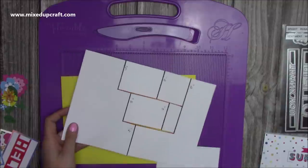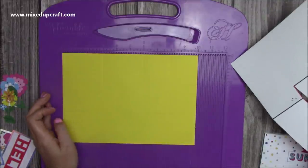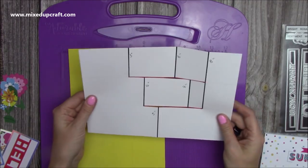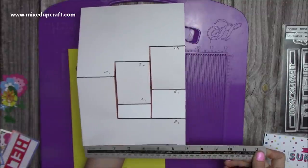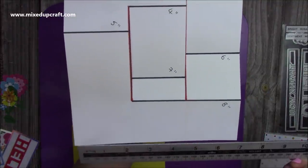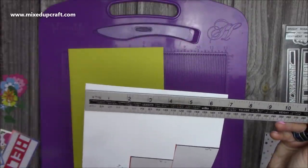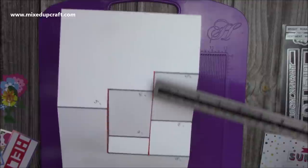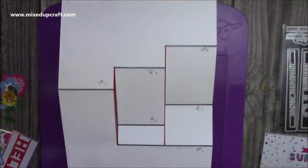Here's my template — that's for the inside; we'll do that in a minute. You want to cut a piece of 10 by 7 cardstock. Pop it into portrait orientation, and along the bottom, mark with a pencil at two and a half and four and three quarters. Again at the top, pencil mark at two and a half and four and three quarters, and join those marks up — a very faint pencil line. Don't draw it too heavy because you want to be able to rub it out. It might be worthwhile making a template up first.